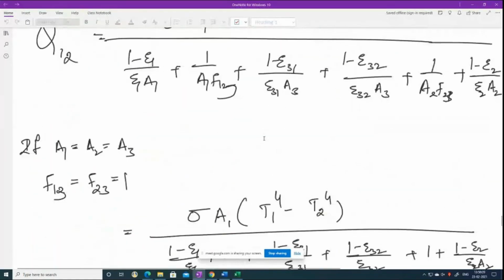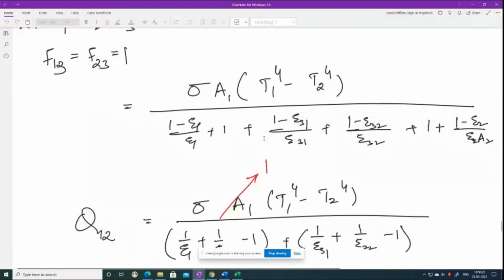So students, in the morning class, we have seen the radiation shield concept. Now, in continuation to that, I would like to tell you some more cases wherein this concept of QNet and interchange factor will help you out.